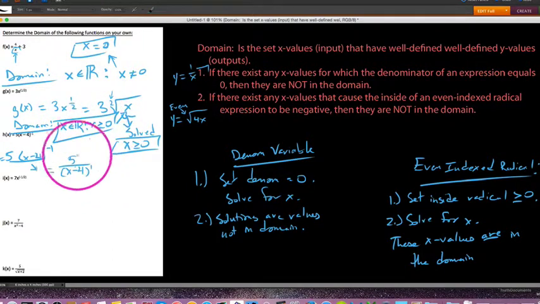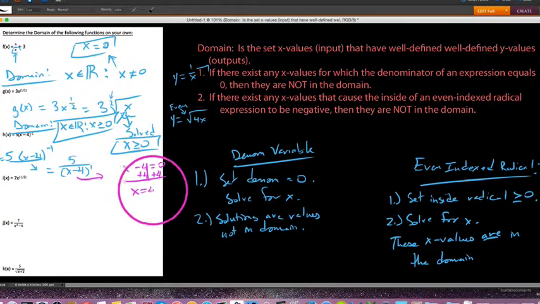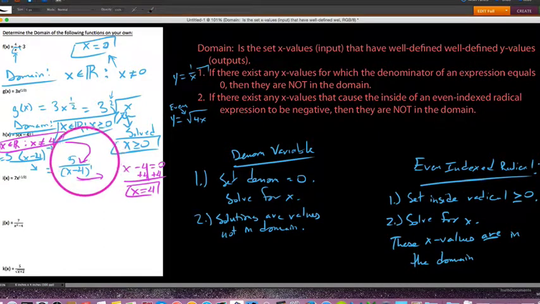But again, I'm noticing that I have an x in the basement here. So what we did before was we said, let's take this and set it equal to 0, and solve this for what would cause this to be 0. So if I add 4 to both sides here, I get x equals 4. So we say the domain of this, we say the domain is x is in the set of real numbers such that x is not allowed to be a positive 4. If it is, then you would get undefined in this expression.